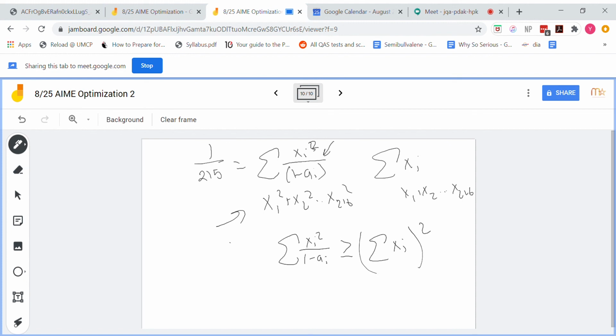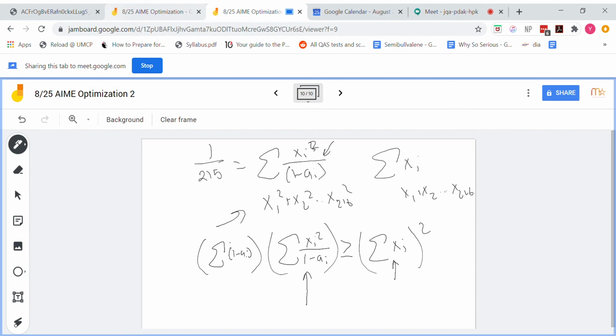And so this is obviously squared. So which part are we missing? This part. And since we want the coefficients on xi to be 1, we want to cancel out these coefficients right here. Correct? And so these coefficients should simply be 1 minus ai, right? That cancels them out.